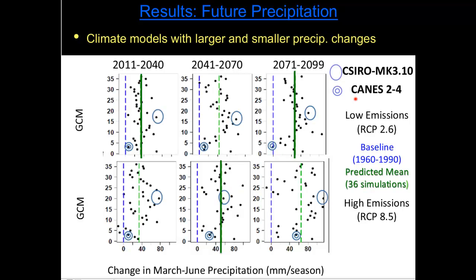In contrast to the CSIRO model, there's also the CANS model. And the CANS model systematically predicts smaller precipitation in the future. That's shown here with the donut. We can look at what happened here in 2011 to 2041. It predicts one of the lowest increases in precipitation, and that holds true throughout these scenarios. Again, there's some variability here. So what I'm going to present now is the harmful algal bloom predictions based on these two climate models to kind of give us some bounds or show what the variability is between climate models that predict a large increase in rain versus climate models that predict a small increase in rain.